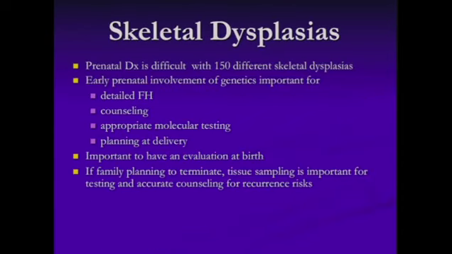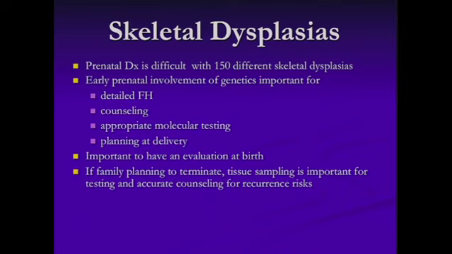Which brings us to what you probably thought this whole talk was about, skeletal dysplasias. When we talk about abnormalities of the skeletal system, that's what people first jump to, but actually many of these other abnormalities, the positional deformities, the short humerus, short femur, are much, much more common than these skeletal dysplasias. So you always want to make sure that you look at the long bones, see what they look like, see if they look morphologically normal before you jump to a skeletal dysplasia.